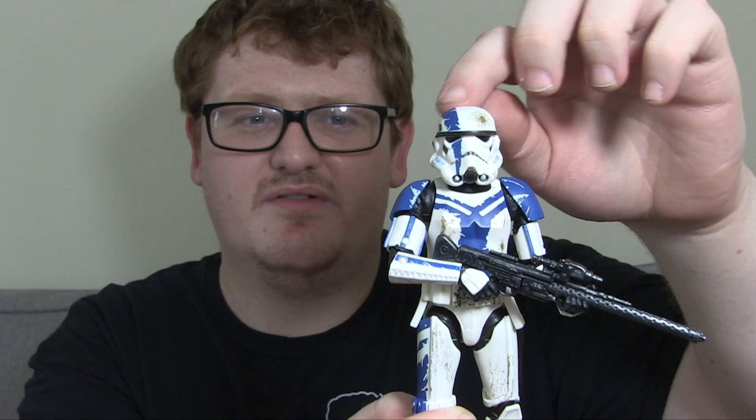I kind of want a Stormtrooper just with this sort of finish. This figure just really pops - it's just an absolute standout Stormtrooper. Obviously because of the colours; it's not just plain white, it's got blue. I don't know if it's nostalgia playing at me, because I've always wanted this Stormtrooper Commander. He's got lots of battle damage and scuff marks. I love that marking going along his helmet. When you put this next to Vader, it looks the business. It is, at the end of the day, another Stormtrooper, but it's one you sort of need if you have an affinity with The Force Unleashed video game.